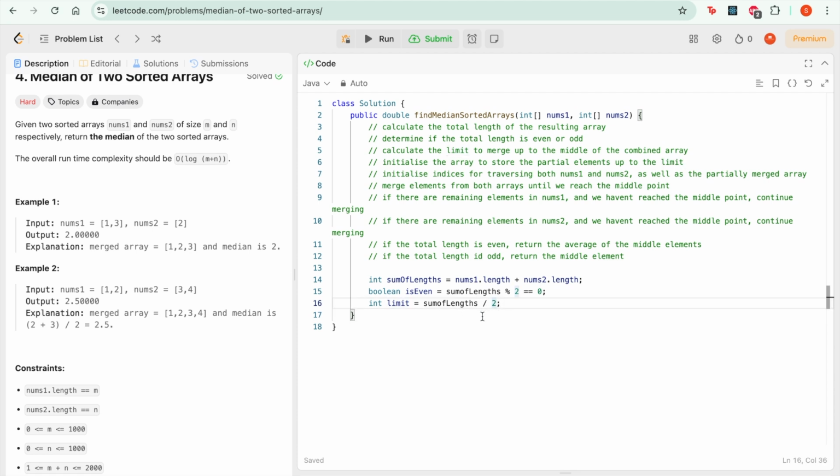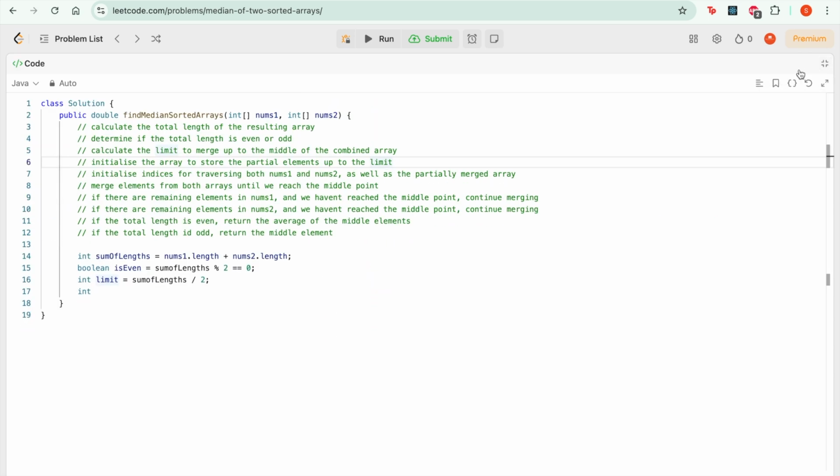And as you can see, because we're storing in an integer, we're only interested in the integer result of the division. Now we initialize the array that we're going to store the partial elements up to the limit. So we're on this step here.